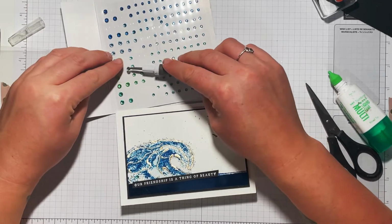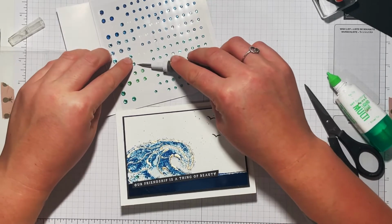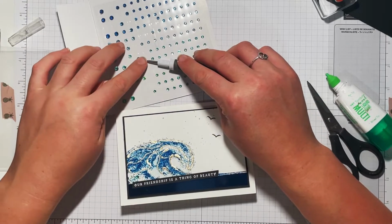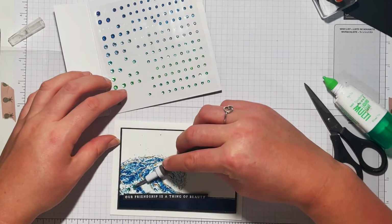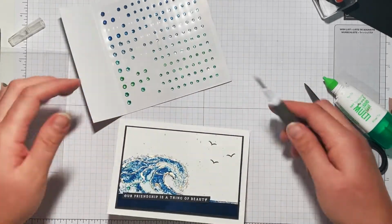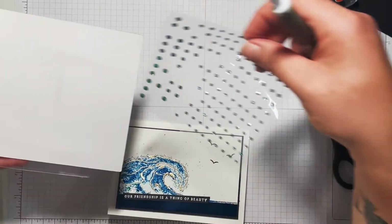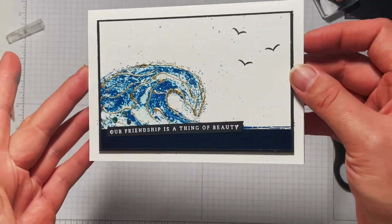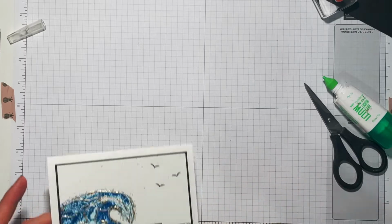So I'm going to add a little bit of a bigger one over here. No, that's the same colour. Maybe I'll go this one. Oh, maybe I'm blind. That is definitely not the same colour. Okay. So then there's 3 of those gorgeous little gems on that little corner there, which is really fun.